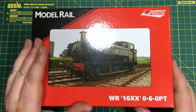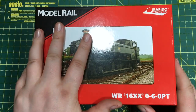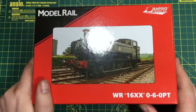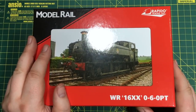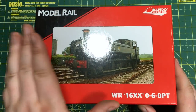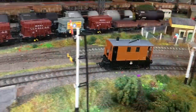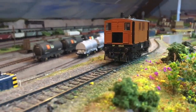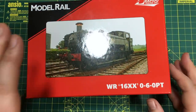I'd like to thank Beau Minnick for their incredible generosity in sending this Rapido 16xx into the channel. This is certainly a well-travelled model — Beau Minnick is based in the US, so this was bought from the UK, shipped to the US, and then very kindly donated back and shipped all the way back, putting it through Royal Mail's customs, which delayed it quite a long time. I'd not actually seen one of these in the flesh before. It comes in quite an oversized but very strong box.